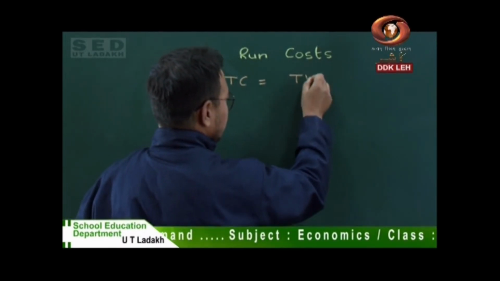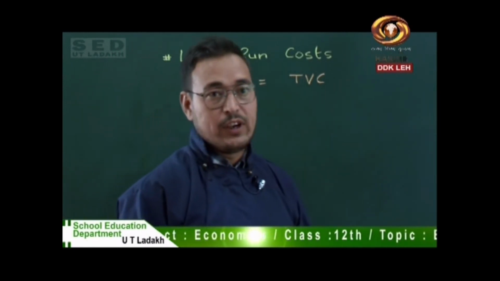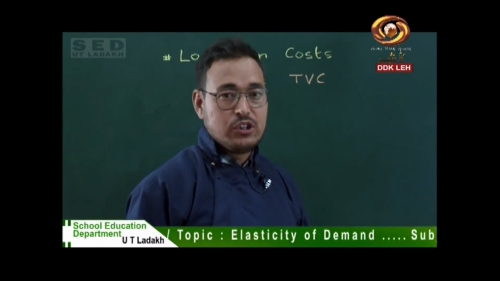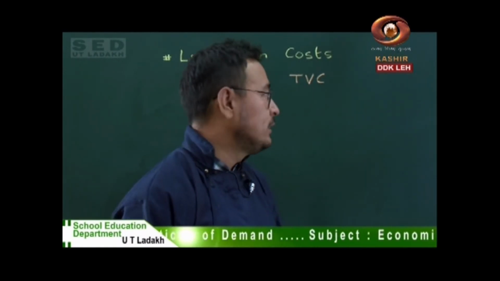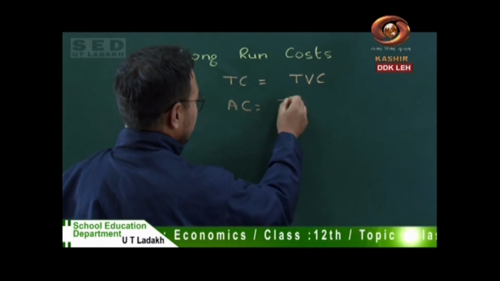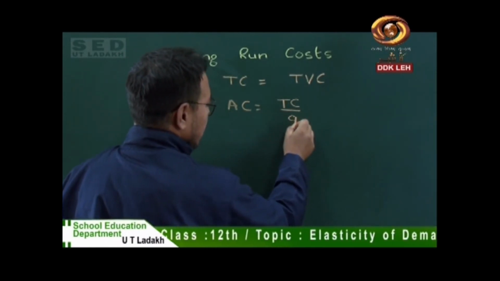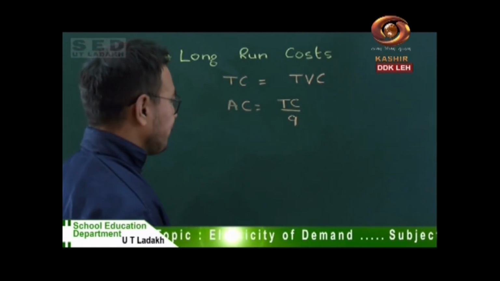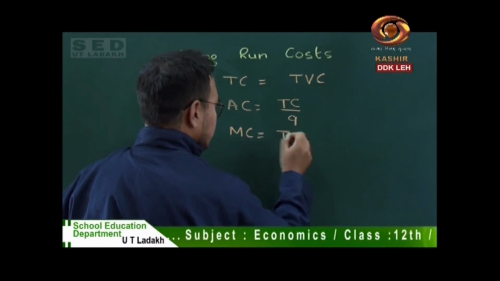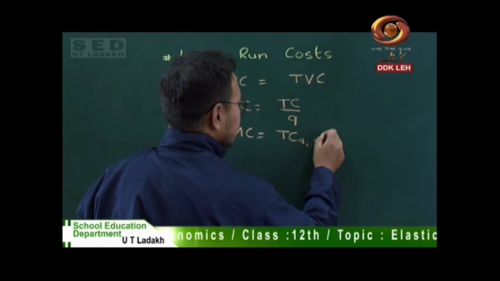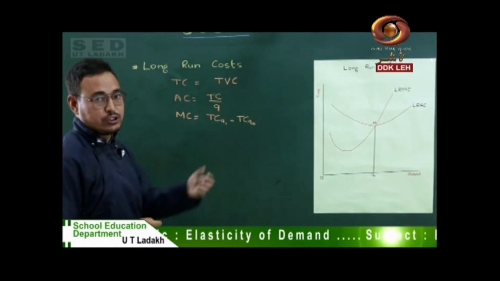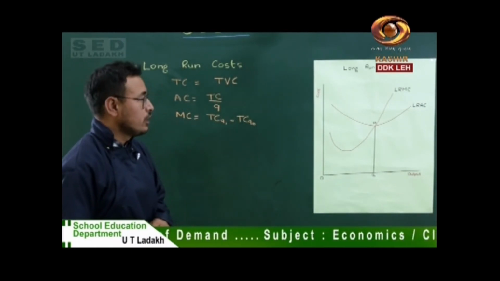It will similarly be TVC. Here no cost is fixed. That means you can increase the size of your plant, you can employ more machines, you are provided with substantial independence in this regard. Now here, average cost is simply your total cost divided by Q. Now Q represents your total output. And similarly, when I calculate marginal cost, that is your total cost at Q1 minus total cost at Q naught. How much is the change in your total cost when I'm increasing your output by 1 unit?